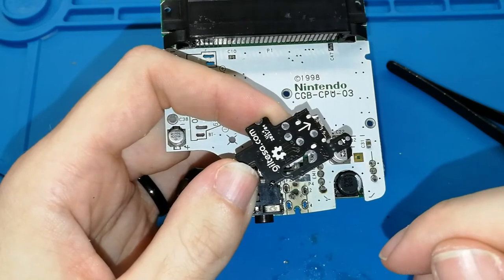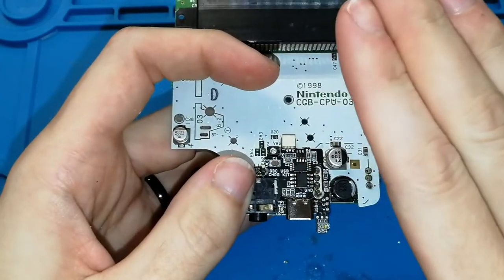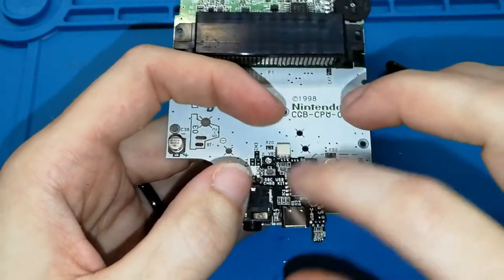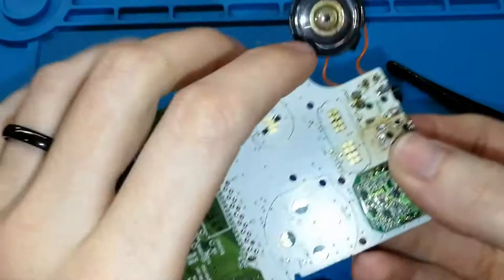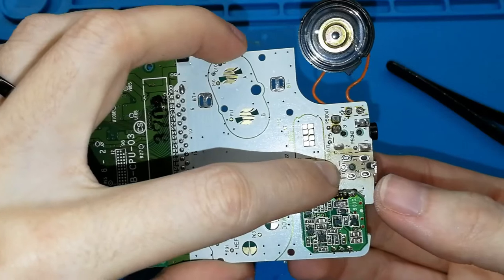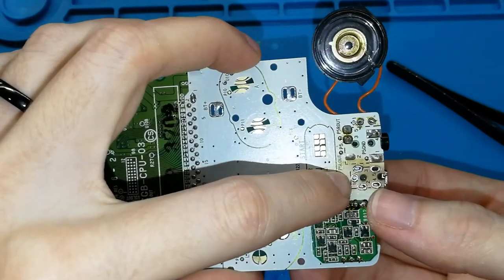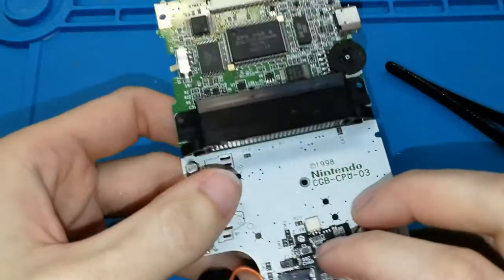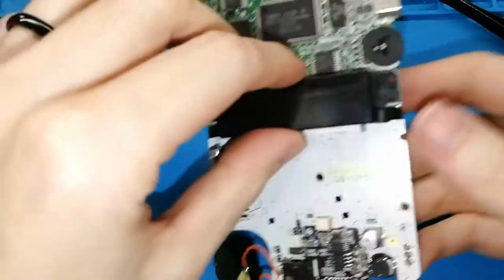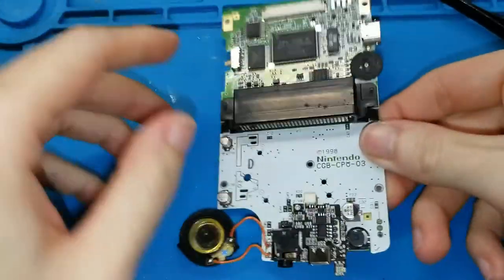But before soldering this, check that your board and your Game Boy Color board are working well. Because if you solder these two pads and the other five pads, it will be super hard to remove it. You will need a station. Okay. Oh, this is very dirty. One second. Much better. So, we will do this now.